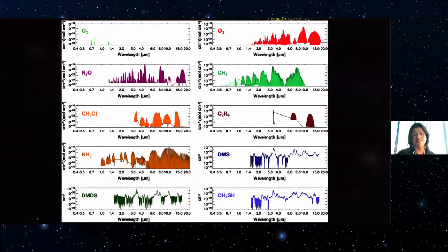I pulled this from a recent publication. All I intend to show here is some of these molecules and their spectra. So the fingerprints of each molecule, you have methane and oxygen, and all these other molecules that could be indicative of life on a planet, but we don't know what combinations really constitute life. And we can't say for sure that this combination means there's life.